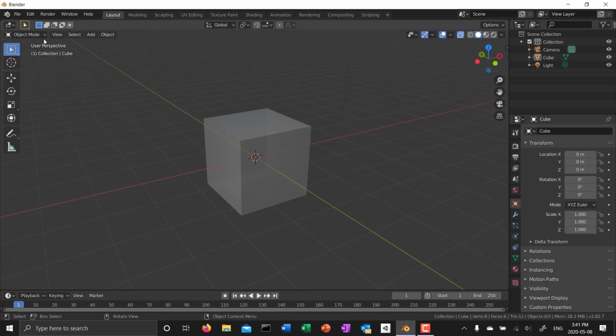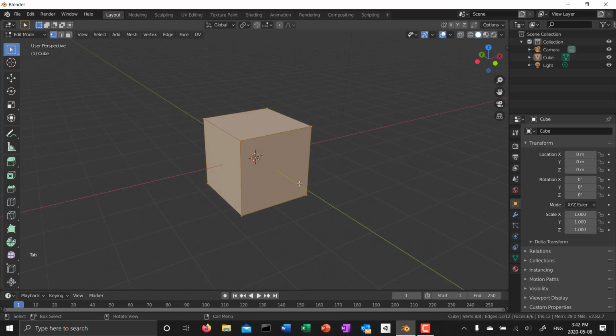So, let's stay in object mode for a second. What we just learned was how to select all and deselect all. So, A and double tap A. I showed you this before, which is the X-ray on and off. That's Alt Z on or off. It's not super useful in object mode, but in edit mode it's very useful because it allows you to select things like vertices and edges that are covered up right now. Normally, if I try to click on those vertices, it won't allow me to do it.